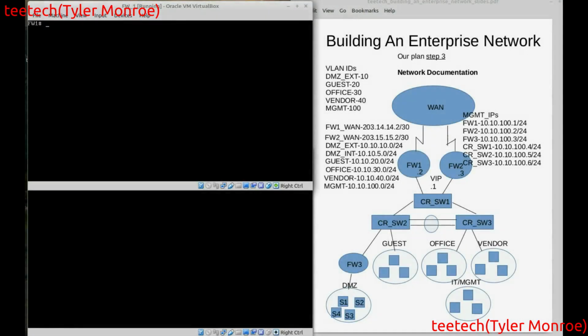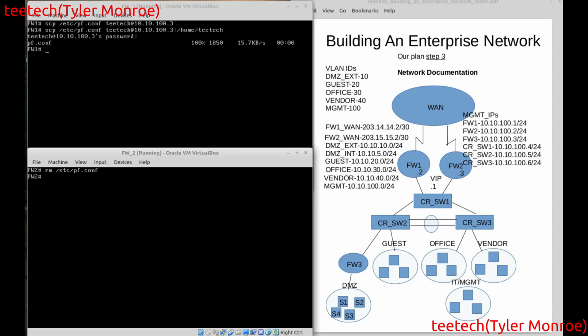All right, we're going to go ahead with our PF file and copy that over with SCP. So scp pf.conf to the user TTEC at 10.10.10.3. Do make sure it's not .1 because the FHRP will not work that way. Make sure to put a colon in there /TTEC. And go ahead and put the password in. And once that's copied over, we'll come over to that firewall and go into where we copied the file and then copy that into /etc. And now we'll double check the file.